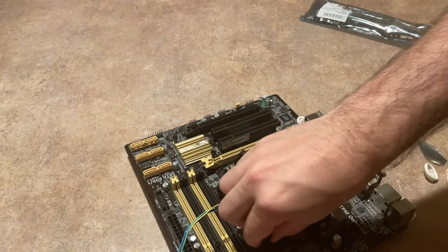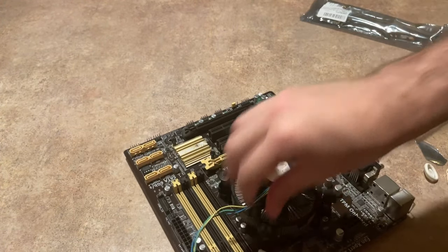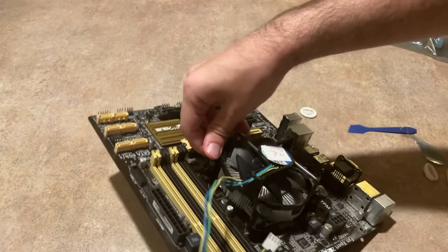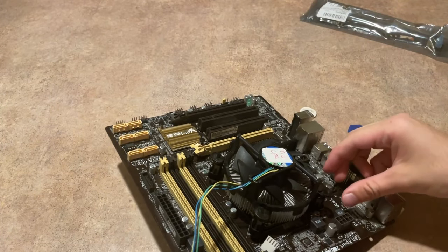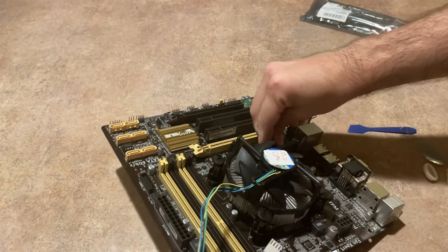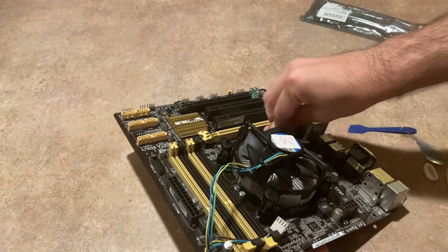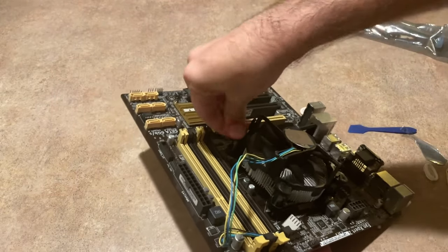Good. Okay. Everything in there, all the holes. Oop, it needs to be twisted like that. Oop, no, it doesn't. Yes. Yes. Come on. No, this is probably not how you're supposed to do it, but right now, all I care about is getting it in there. And again, this was very cheap anyways, and I still have warranty, so I'm not terribly worried about it.